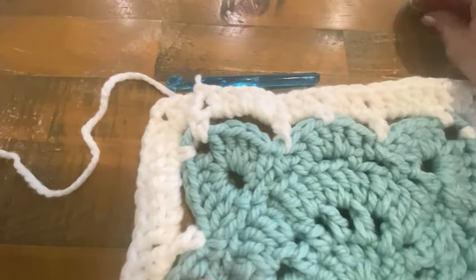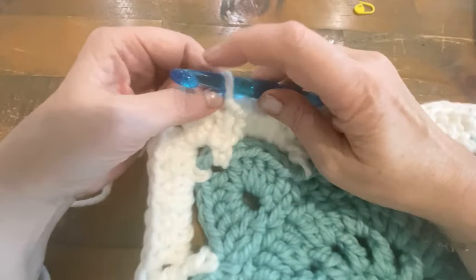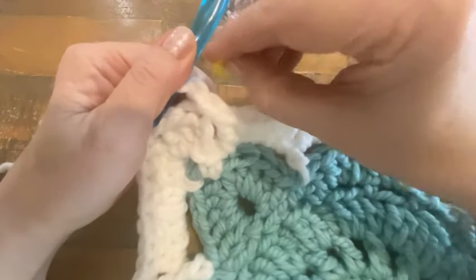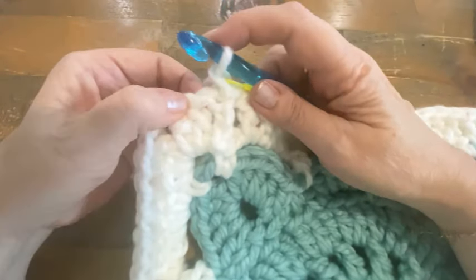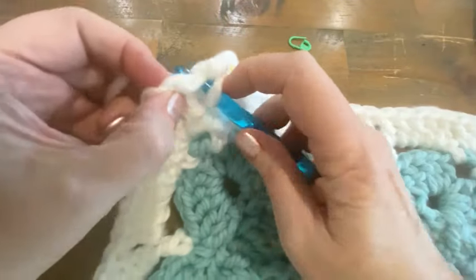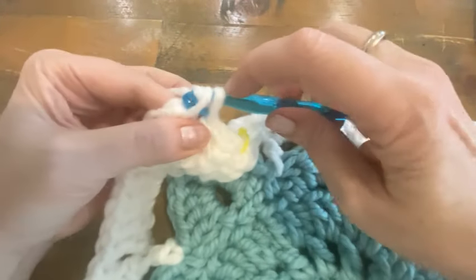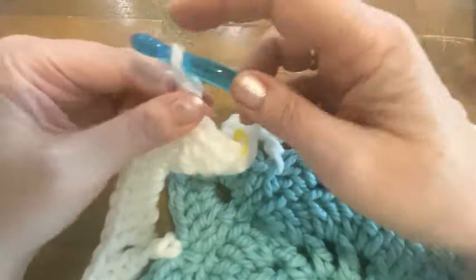So we're on to round 8, and this is where your stitch marker is going to come in handy, because we're just going to be doing single crochet. So to start, chain 1 and pop in your stitch marker into that first chain 1. Now, quite simply, single crochet into every stitch. And in the corner, make 2 single crochets, chain 2, and then 2 single crochets in the same space.